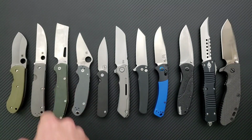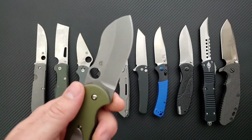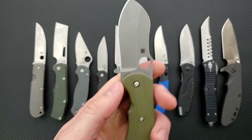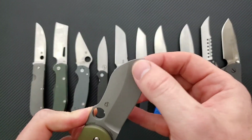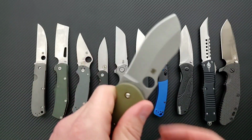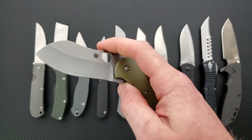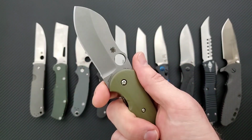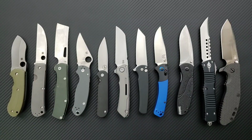I mean, if for the rest of my life I was only using this guy right here, this has a bizarre blade shape, and it's a little bit thick, and it's decent behind the edge, surprisingly. It's just weird, right? Would I get through the rest of my life doing what I'm describing vaguely as general EDC tasks with this knife? Yeah. Some things it's probably going to be a little bit better at, some things it's probably going to be a little bit worse at. The thing you guys have to remember is there is no perfect blade shape.